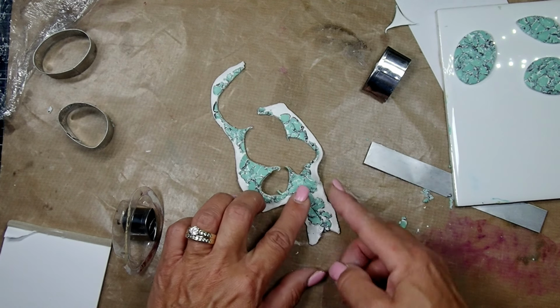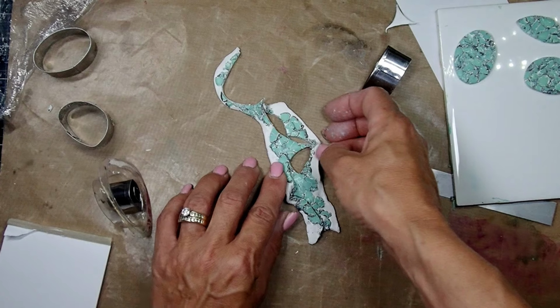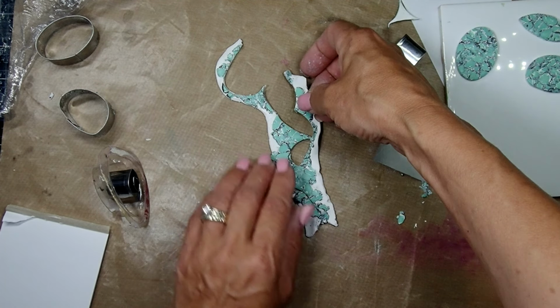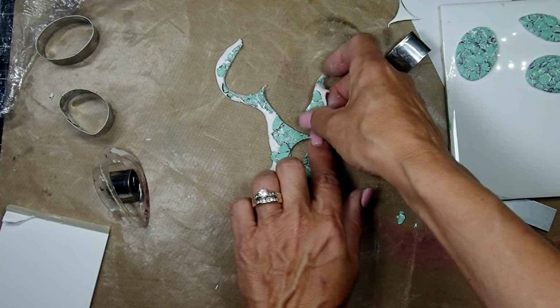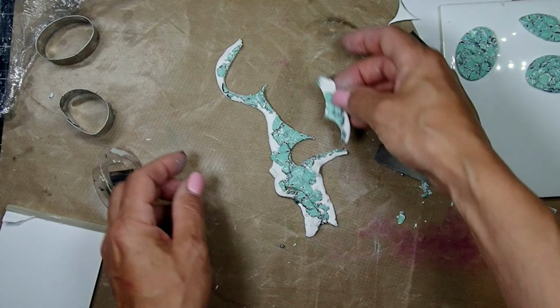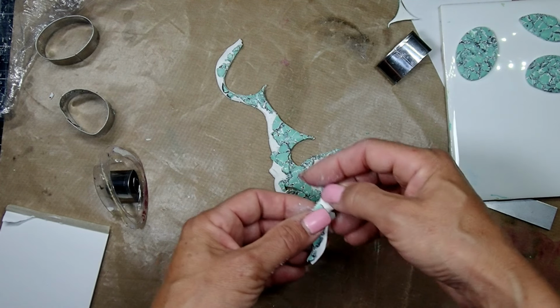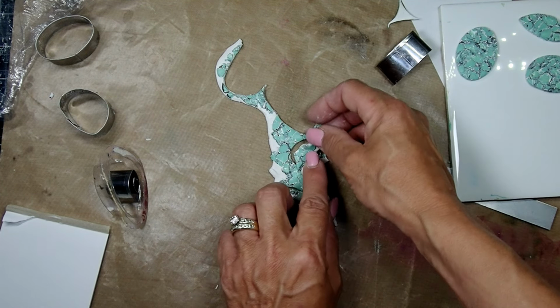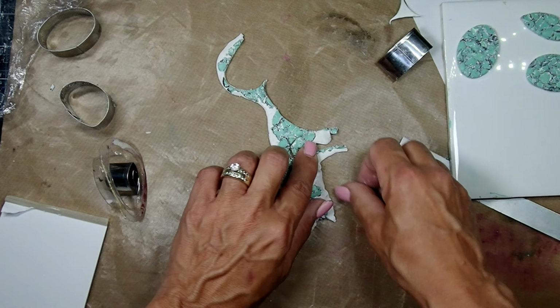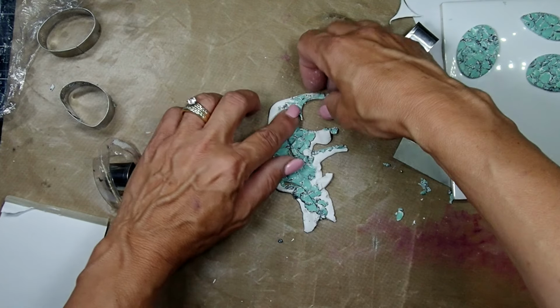But what I do is I just take it and put my pieces kind of together to the best of my abilities, and I can't tell you how many times I get really cool pendants out of it. So let's see if we can get a pendant or two out of this little stash.